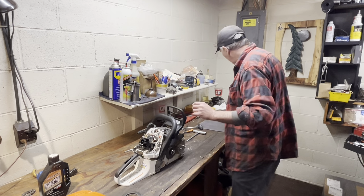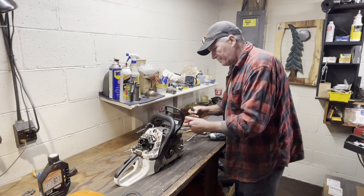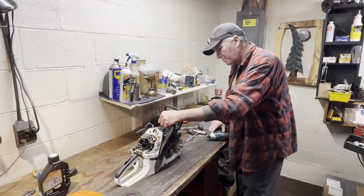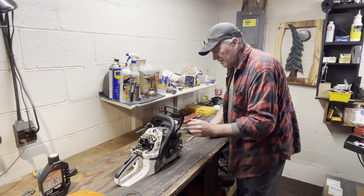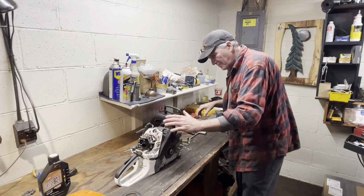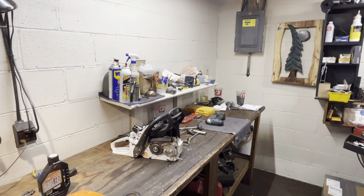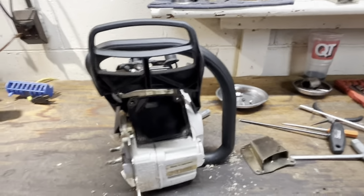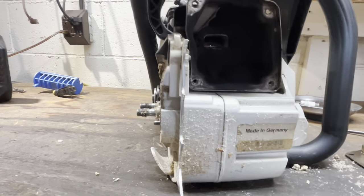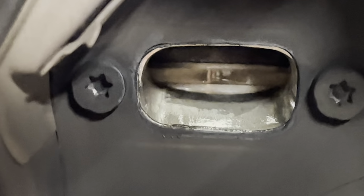Well, I guess while I got you here, we'll just take a couple of minutes and we'll take just a quick peek before I pull the top end off. Dang, that looks good. Had a guy over at the house the other day, we were talking about oils, and he'd been running a manufacturer's oil, and I was like, I gotta get you on the program, man. So these bike oils are really, really nice. I don't know if you can see how wonderfully nice and shiny everything is. That's good lubrication. Really nice.